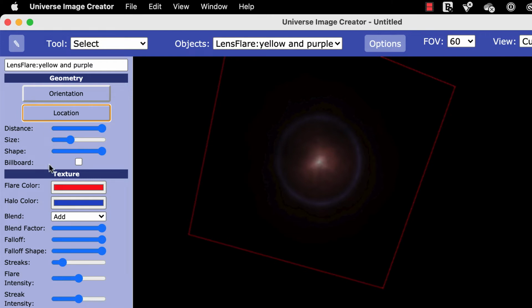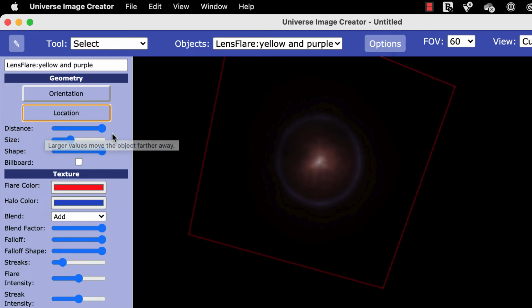All of the sliders work the same. If you go to the far right, you get a bigger value. If you go to the far left, you get a smaller value. If you want to know what each one is, you just hover over the heading for it, and it will tell you what it is. Like for distance, larger values move the object further away.